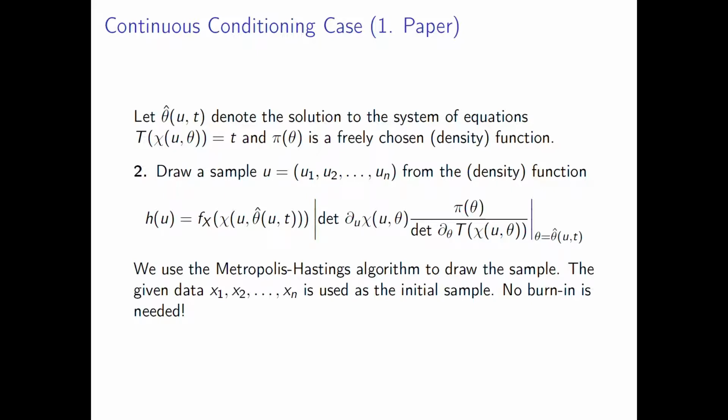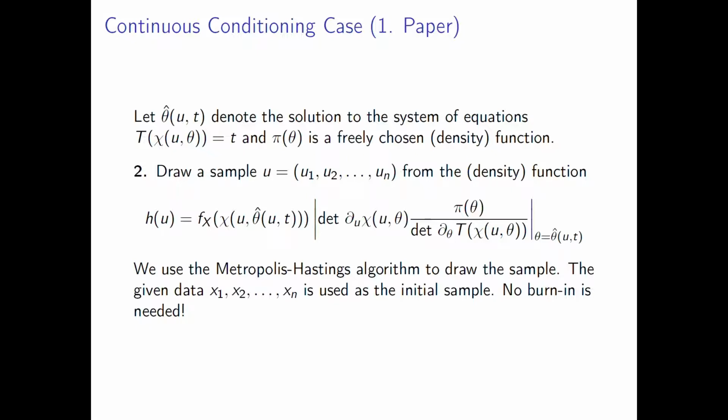So the next step, the second step, is to draw a sample u from the following density function, which in some cases is a density, if pi is also a density. So we have this particular function h, and we draw a sample u from this particular function.